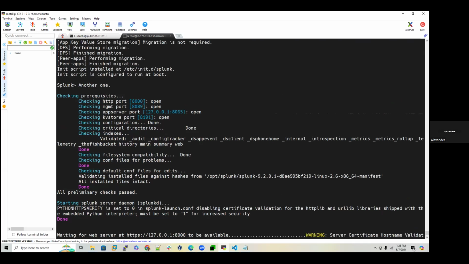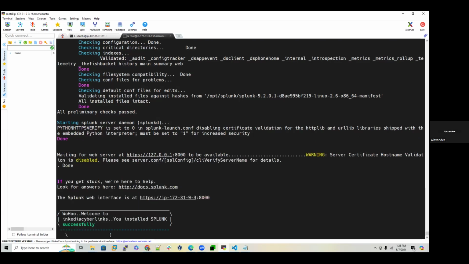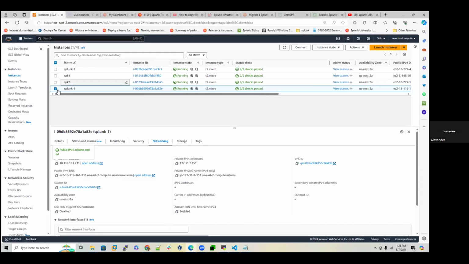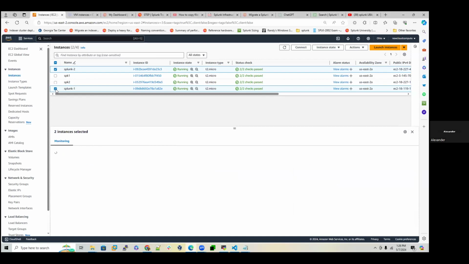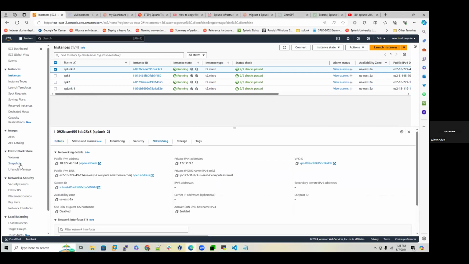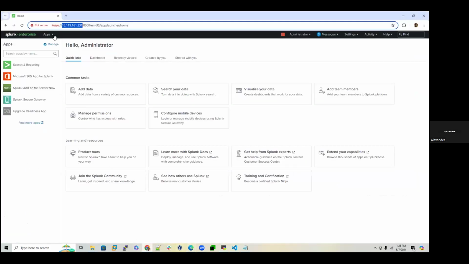And then we're going to do quick testing of it. So let's grab the IP address. Let's quickly grab it from here. That will be splunk-2. All right, so this is what we need. Let's grab the IP address. Now, this is the old one. Now, let me try to refresh it and see whether it's going to work.